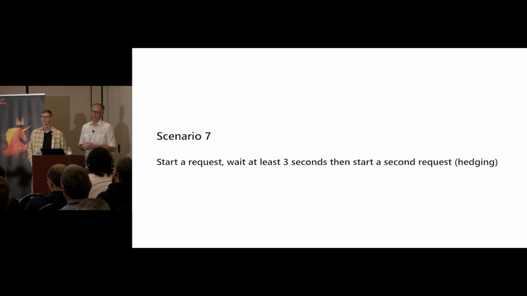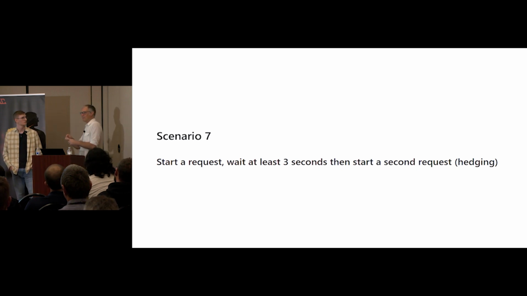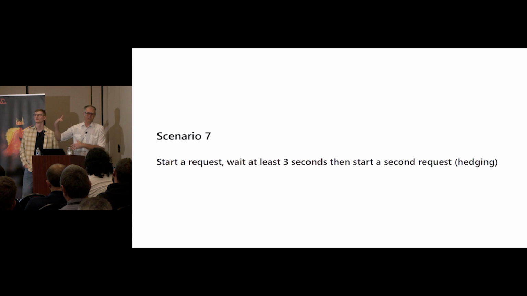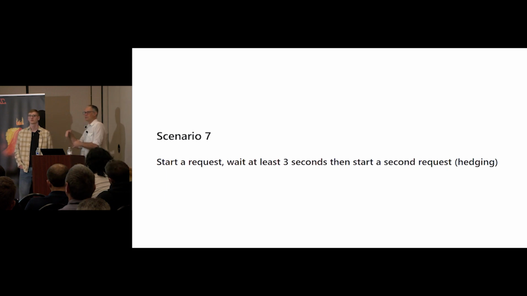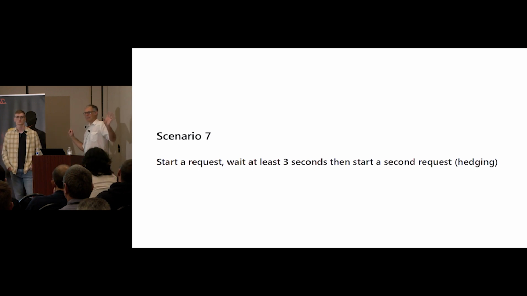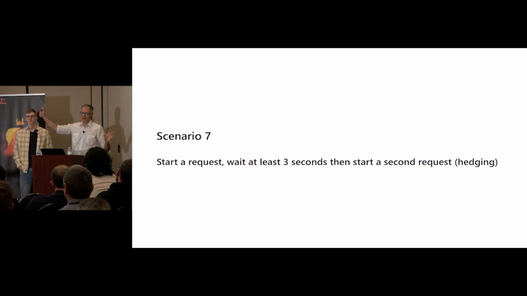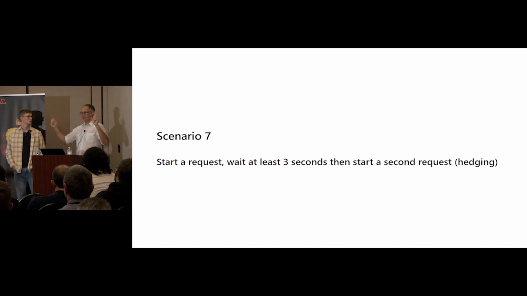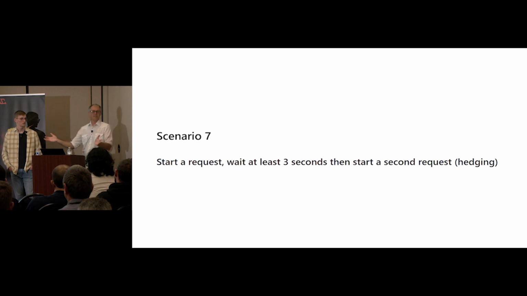Okay, scenario 7. This is a fun one where we want to do essentially what's called hedging. Hedging says, all right, I'm going to make a request to a server, and I'm not going to make that second request yet. I'm going to just wait a little bit. If some threshold of time passes where that server probably should have responded by now, I don't know what's going on with it, but I'm going to wait some amount of time and then make a second request to the server. This is essentially hedging, to say something may have gone wrong with that first request. I'm going to give it a chance. If it doesn't work, then I'm going to try again. But then I'm going to race those 2 requests, because I don't really care if it's the first one or the second one that comes back, my hedge or the first request. I just want the first one, and then cancel the loser.